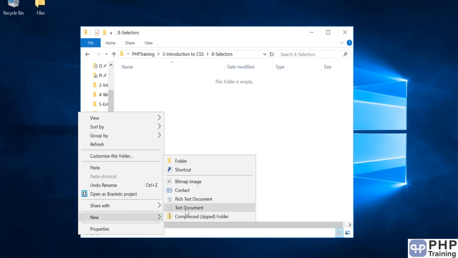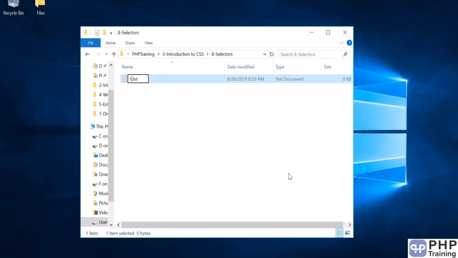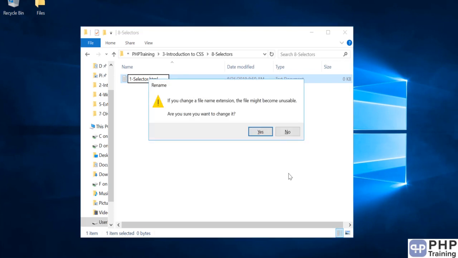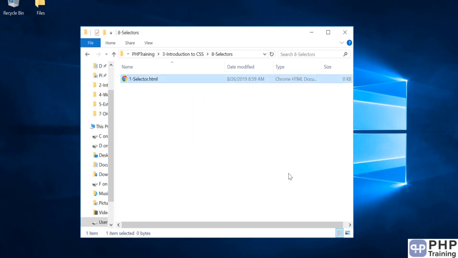So I'm gonna create each selector in one file, so that when you want to refer back, you understand how many types of selectors we have. I'm going to name them from 1 to 12, the selectors that we're going to see here. All right, so let's write the selectors first. So I'm going to open my brackets here.